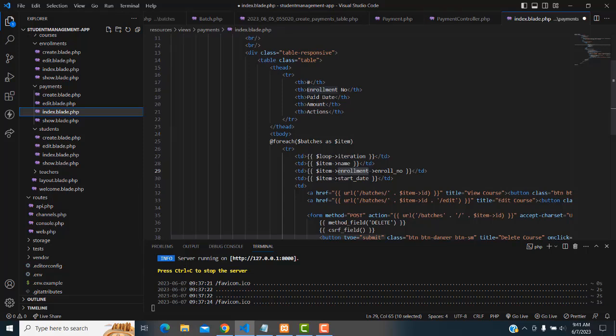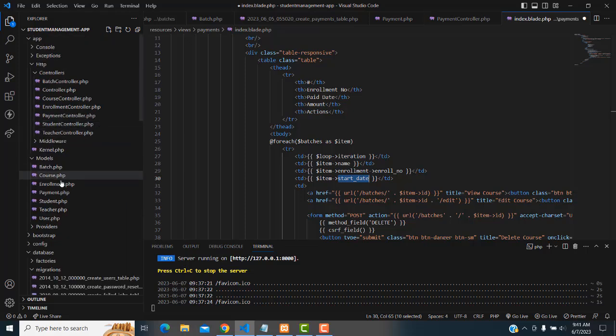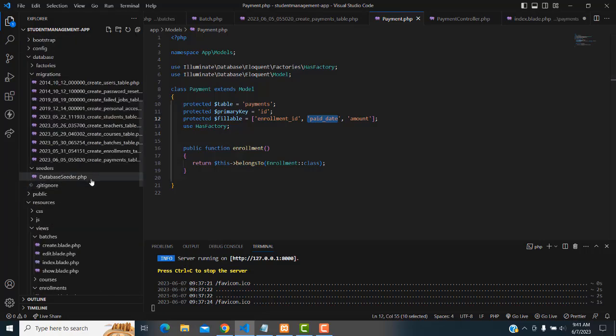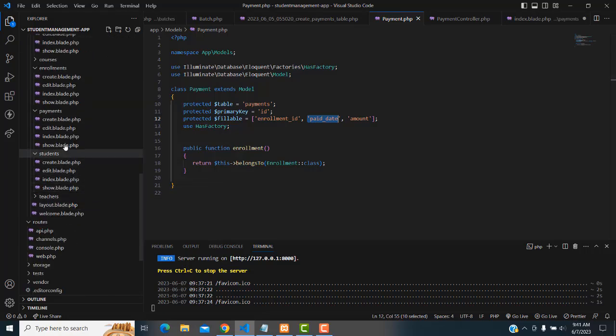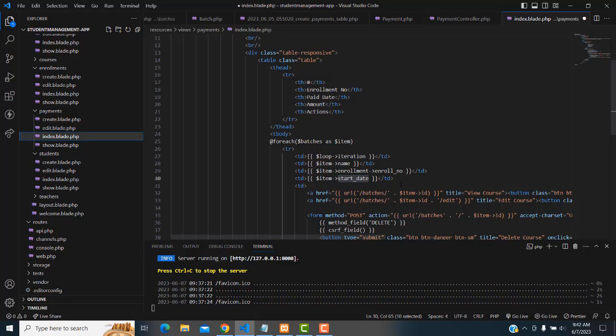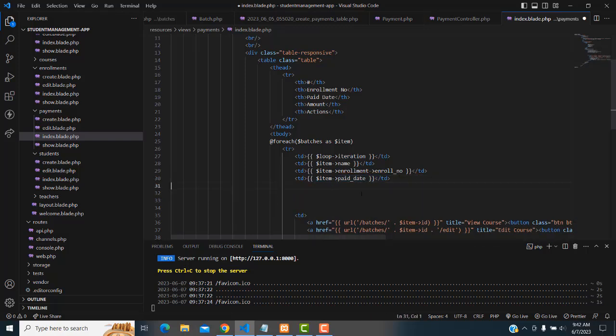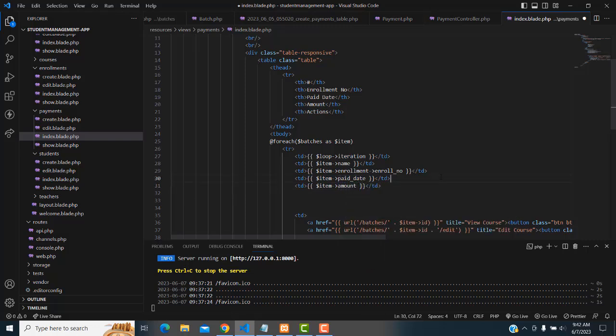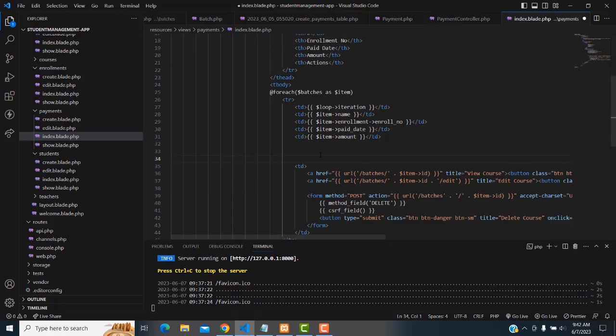After that, the third one should be the date, right? So that is a date. You have to write the pay date, after that amount. Write payment date, pay date, after that amount. Right.